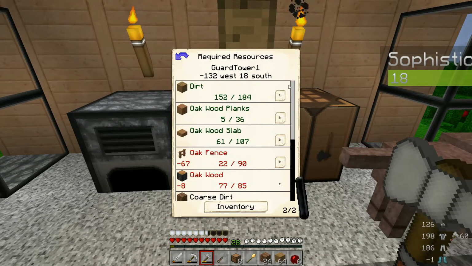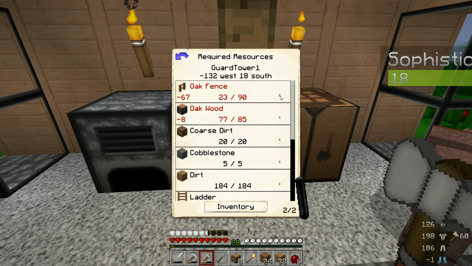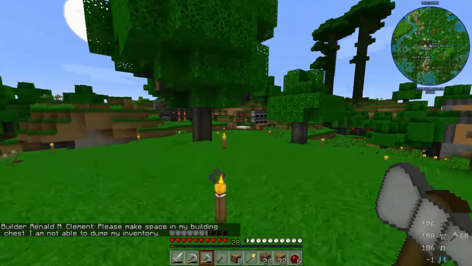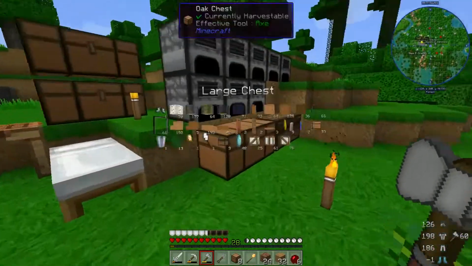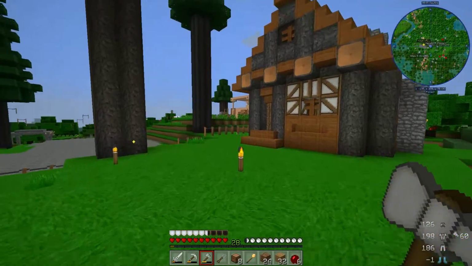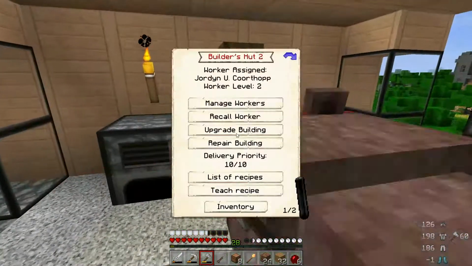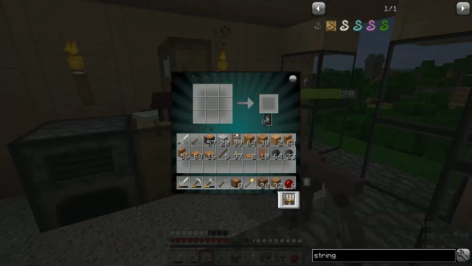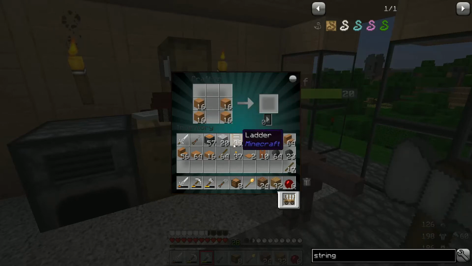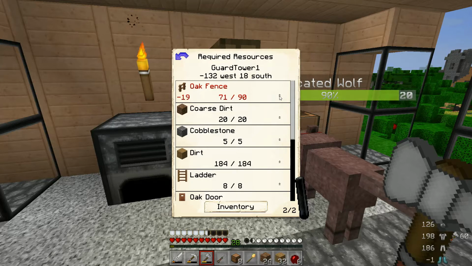Okay. Bump, bump, bump. Oak fence. Need more oak fence and oak wood. Okay, Renald, I'm going to have to go into your builder's hut and see what you got. Okay. Get this oak wood over here. There we go, and the fences. That bump. And there we go. Oh, we still need more?